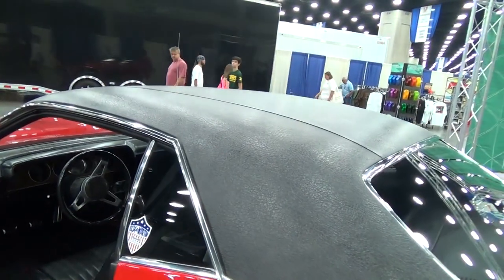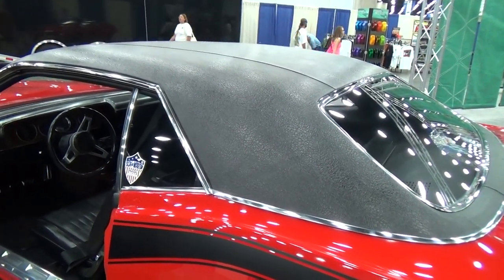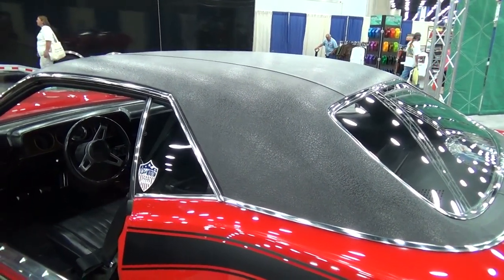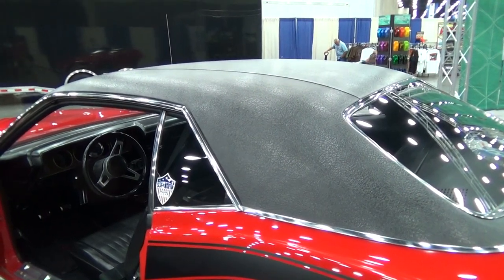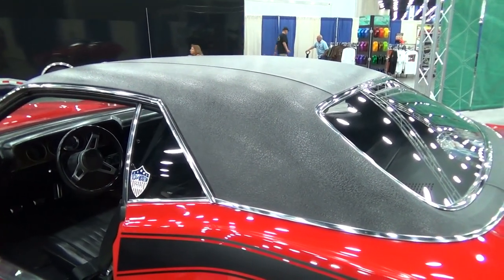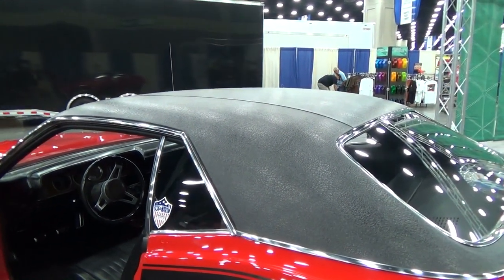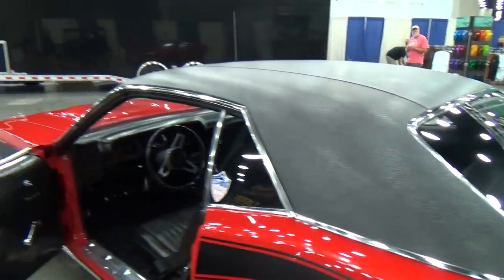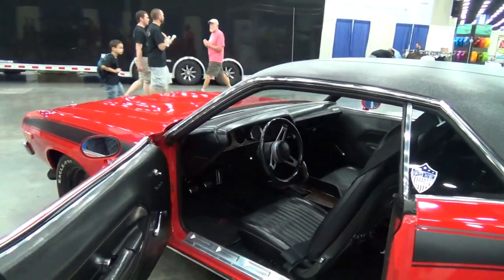Here's the one that's gonna blow your mind, folks — tell them how old that vinyl top is. That vinyl top came original on the car in 1972 — it's still viable and clean, and it didn't rust. That's crazy, because that was the problem — they'd last a while but they'd rust the panel right underneath. Do these side windows come down in this model? Man, that is a cool car.